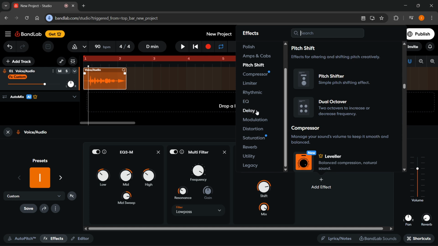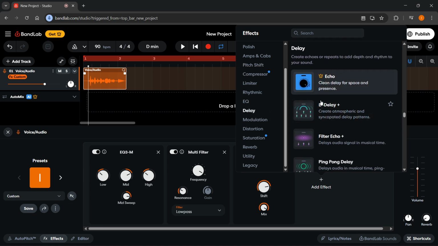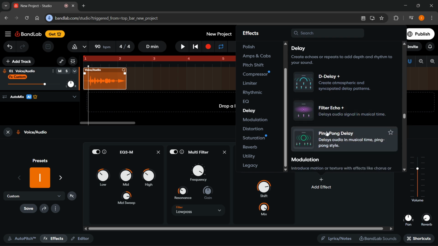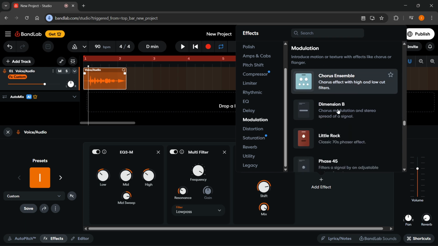There's a bunch of different ones. I'm not going to waste your time over here. Just go ahead and play with these, see what each and every single one of these do, and then basically change your voice using a combination or a mixture of these different effects on your voice, and then you'll be able to change it to pretty much whatever you want. So that's the best way to do it.